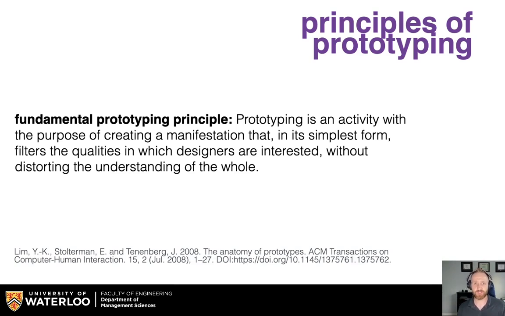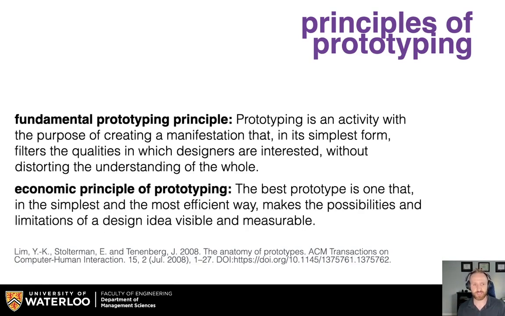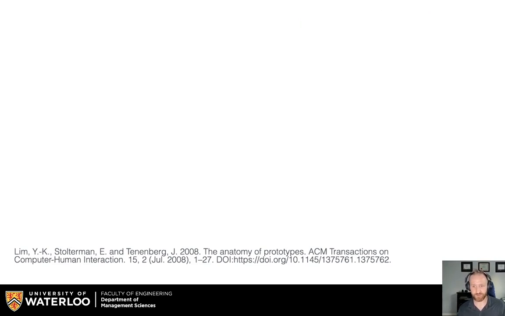And the reason that we do a prototype rather than fleshing out this whole design is both to create that filter to focus in on certain elements and because you want to save time or money. The economic principle of prototyping is that the best prototype is one that, in the simplest and most efficient way, makes the possibilities and limitations of a design idea visible and measurable. So that's a whole lot of text for you.